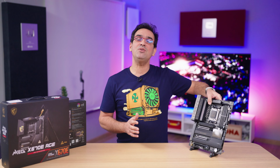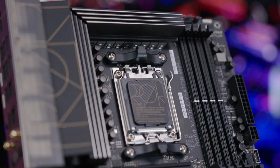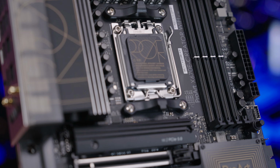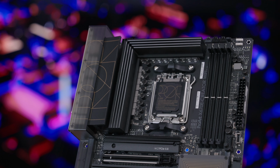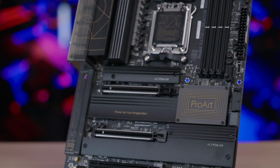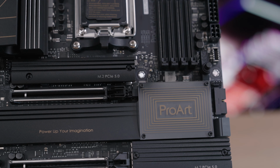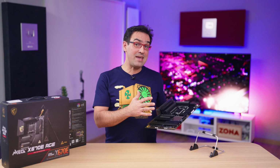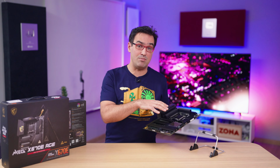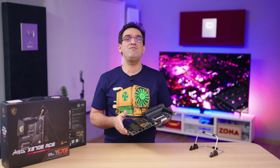The X670E is AMD's most powerful AM5 chipset for Ryzen 7000 series CPUs. Under the hood, it's a chipset made of not one, but 2 smaller chips that communicate between themselves via 4 PCI Express 4.0 lanes. By design, the X670E chipset supports 24 direct processor PCI Express 5.0 lanes. 16 lanes go to the graphics slots. You can use one graphics card in X16 mode or 2 in X8 mode. 4 lanes are used for a fast NVMe SSD.